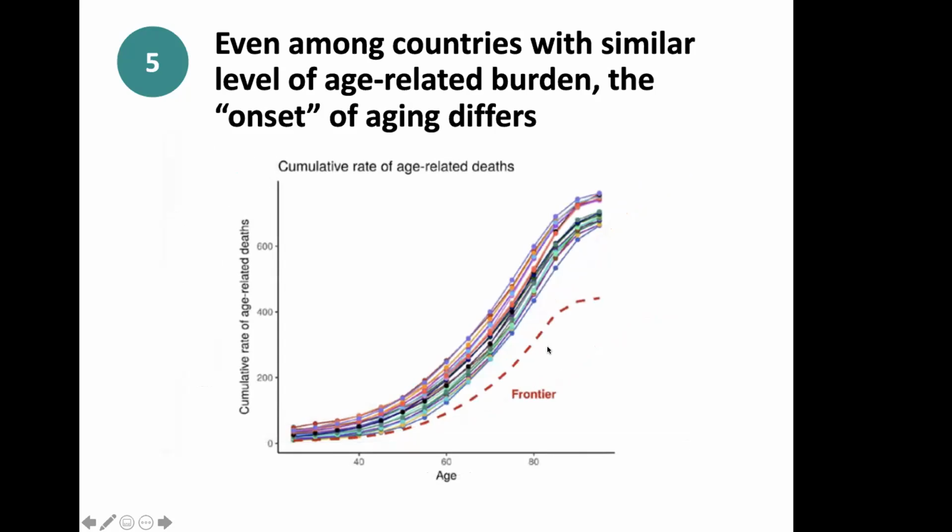And this graph, I'm not going to go through, but it's the same type of graph. And one of them is the US. I think the US is the dark line here, and this is the frontier. So there's not much difference in the early ages, but then from age 40 you see a bit of discrepancy, at 60 more, and then in the older ages, you see a huge gap between the frontier and the US.